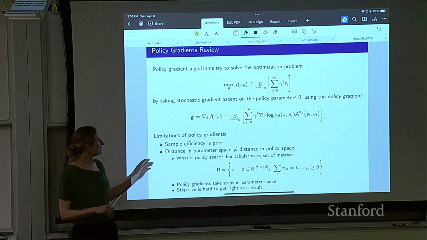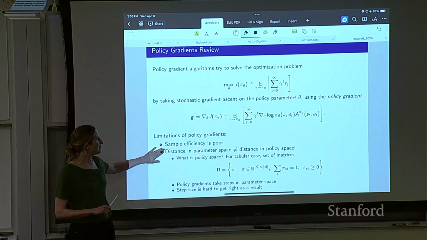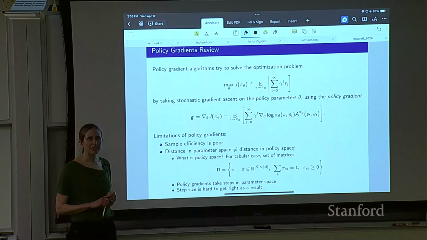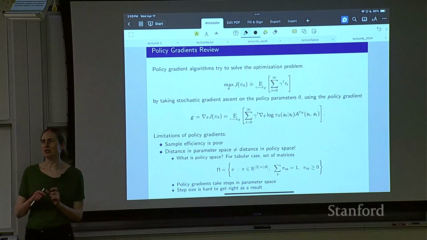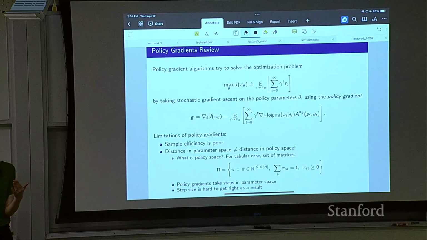The other, and we're going to see an example of this shortly, is that distance in the parameter space doesn't necessarily equal distance in the policy space. This is a little bit of a weird idea, but if you have a policy parameterization, whether it's a deep neural network or something else, there are parameters in there, and when you change your theta, you get a different policy out. But is that smooth? Let's say theta is a scalar, like 0.7. If I change it to 0.75, does that smoothly change how much more I take a particular action, or might it be really discontinuous? Might it suddenly go from taking this action with 20% probability to taking it with 90% probability after a little change in theta?